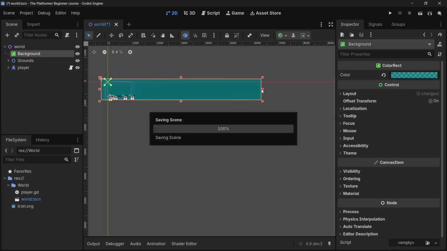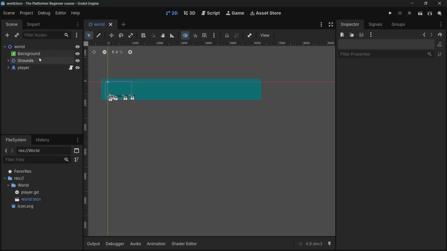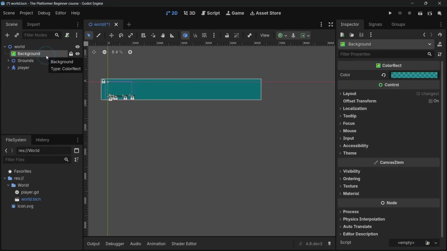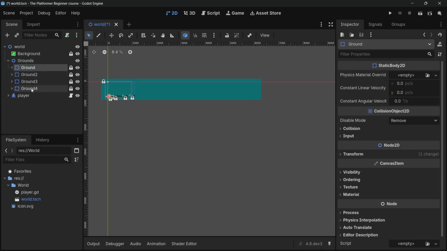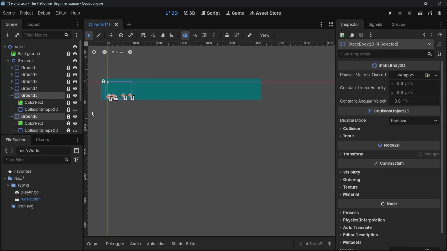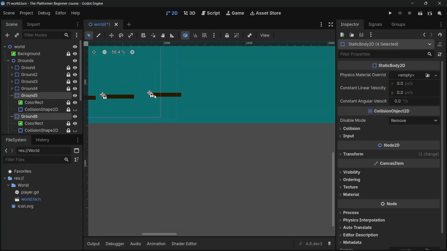Duplicate again. Once you don't leave the selection, you can duplicate them as much as you want. Now I get something like this. I'll duplicate again and add more and more height to it, and more, duplicate again up to the very end like this. This seems to be good.